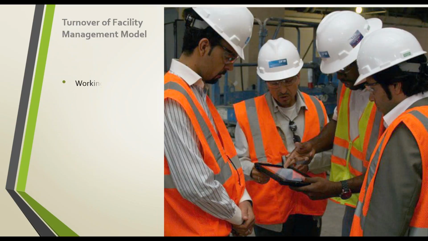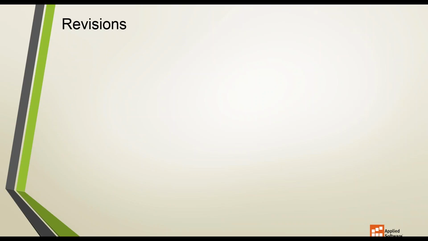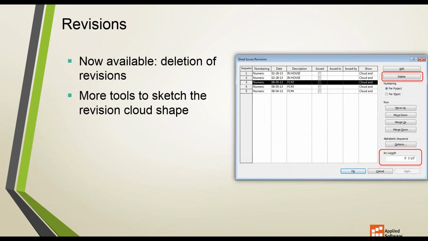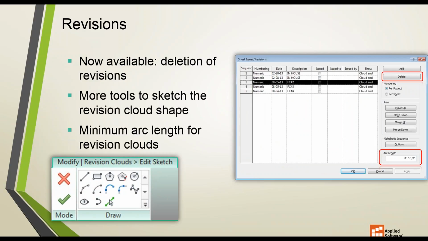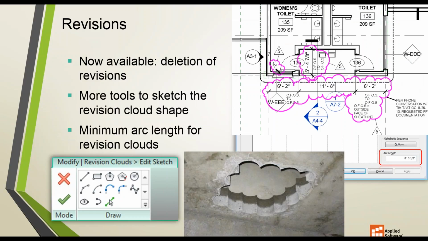There were a lot of moving parts: the architect, the engineer, the trades, commissioning and administration, owners, and data validation. While we were building, revisions were happening. The team utilized a tool that puts it in the title block and schedules it out. They sought to improve control over changes in the project documentation. Now there's a new feature. You can now delete these revisions. This allows you to incorporate and track changes utilizing Revit tools. Just be careful your contractors don't take it too literally.